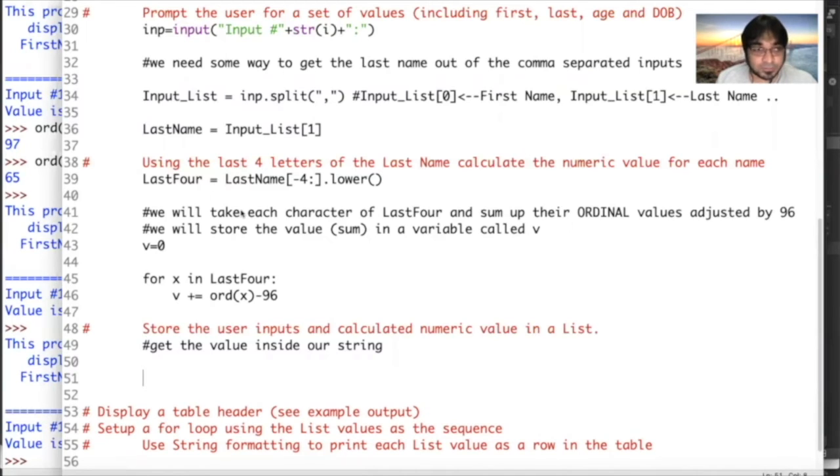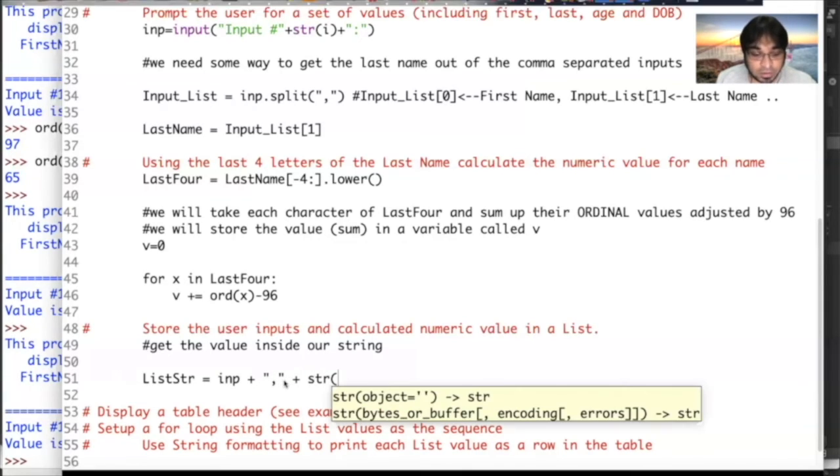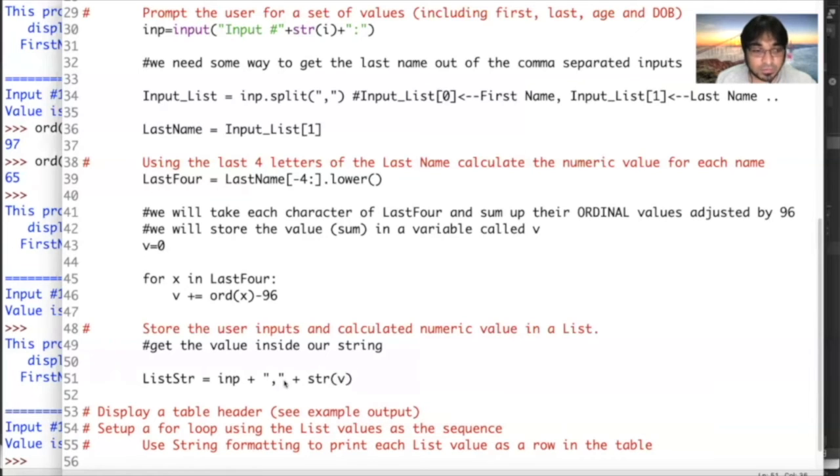Let's call it list str. Over here, we are simply going to take our initial input string and concatenate, which is a fancy word for joining, like putting two things together. So comma, plus str, and we want the v, which is value.